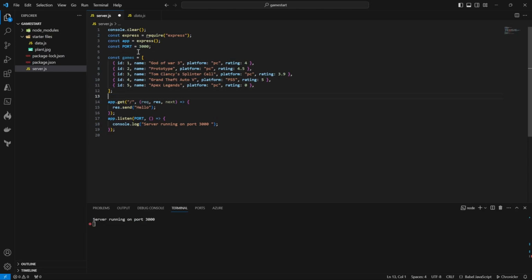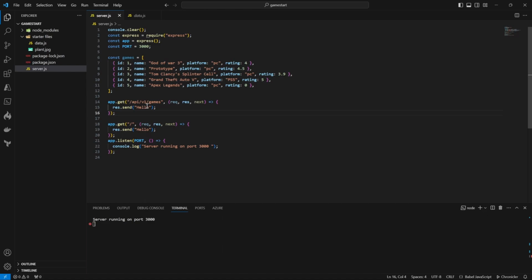So what I'm going to do is this. Let's say a user wants to request all games. In order to do that, we can create, let's copy this one. Copy and paste is not advisable, but just for tutorial purposes, I'm going to do this so that we can make things quicker. API v1 slash games. In order to return all games, we want to create this endpoint API v1 slash games, where games is the resource that we want to access, in this case all the games, and v1 is the version of the API.